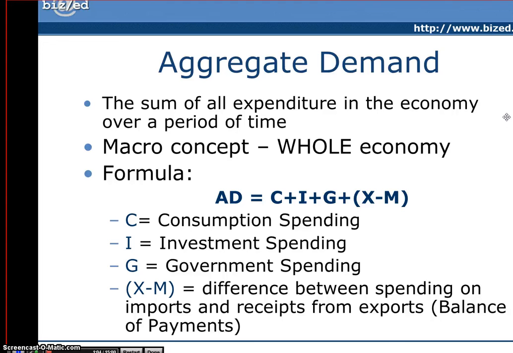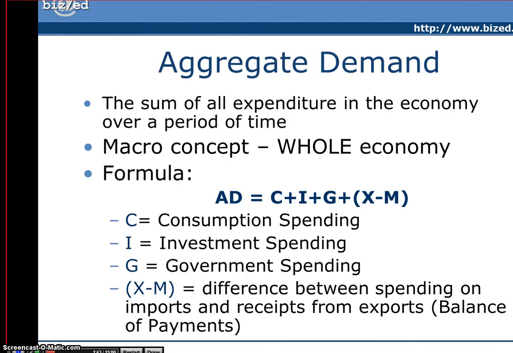C is pretty self-explanatory, isn't it? C for consumption spending, remember that is consumers. I for investment spending, so that is business spending. Pretty much any money they spend on anything, whether it's a pen or a huge machine or a huge factory, is investment spending, and that obviously contributes to demand in our economy. Government spending, reminder that that is not including benefits, that is government spending on goods and services. So when they pay for a new building at the school, or they pay my salary, or they pay for the work on the motorways, that's all part of government spending.